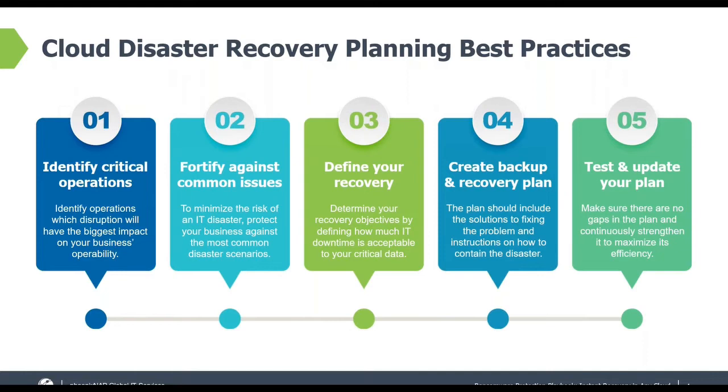And ultimately, once you have all of that put together, you'll need to make sure that you test your plan in a safe environment, while you are not experiencing any outages. You test the disaster recovery plan before the disaster hits to make sure that you did not create any gaps that you might not be aware of in your DR game plan, to be honest.